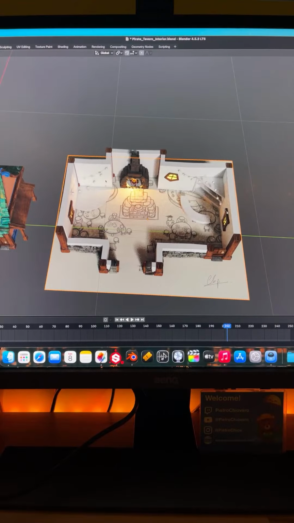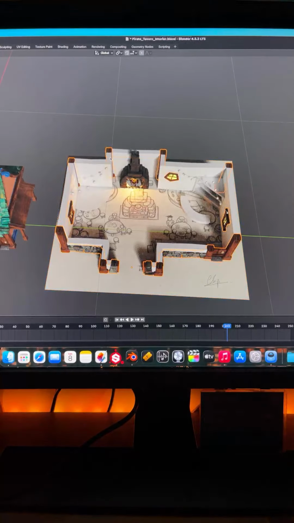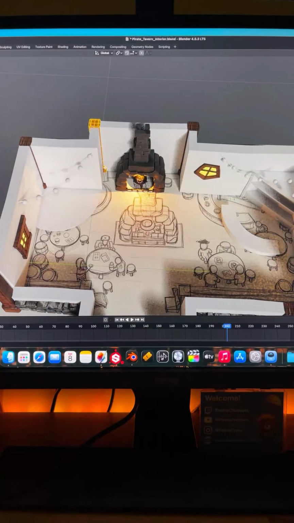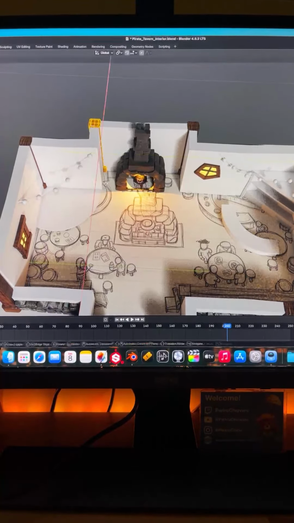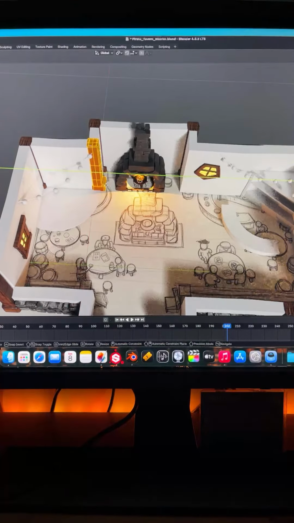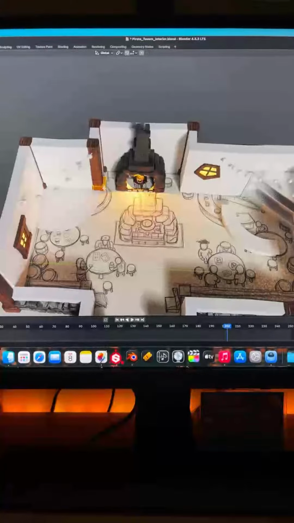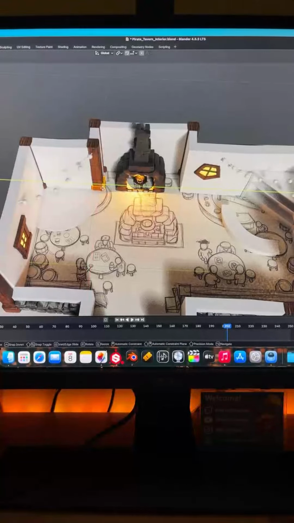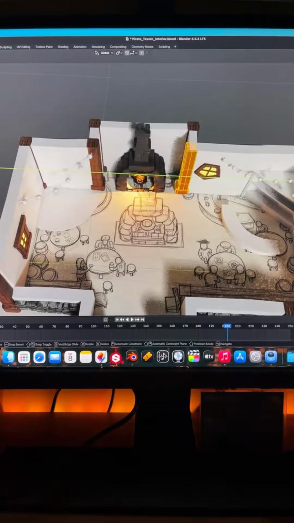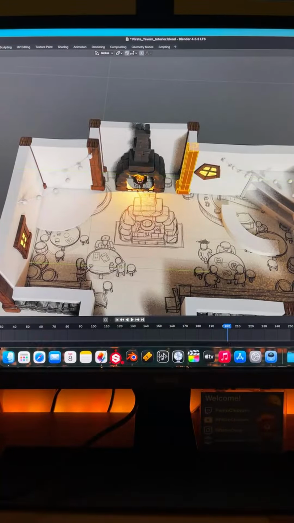Maybe here, like a column. Let's see. Maybe to make it more rustic, more medieval, kinda. And one over here.